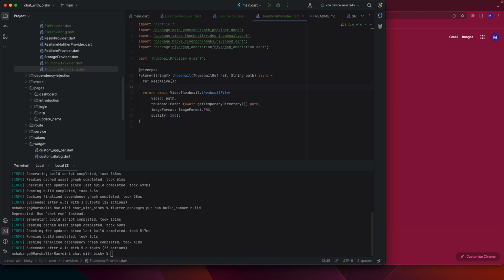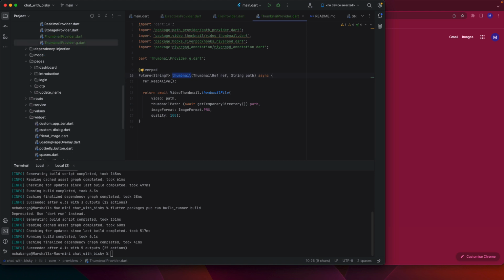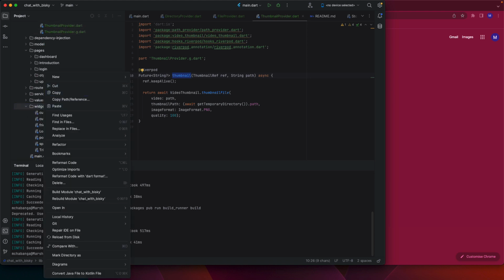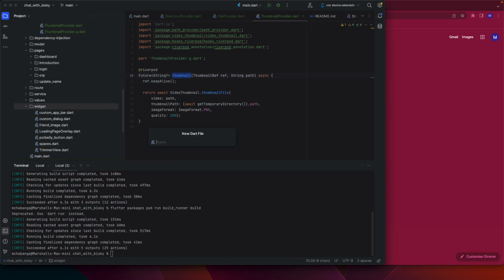Let's create a class which we are going to use to load these details. And as you can see, everything is asynchronous, so let's create an asynchronous widget. Let's create a new data file and call it async.